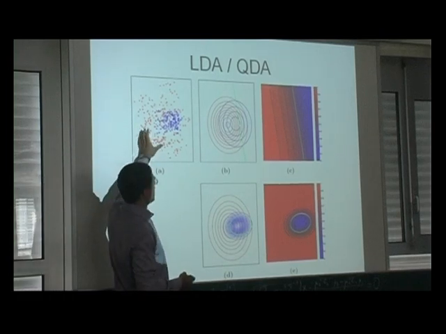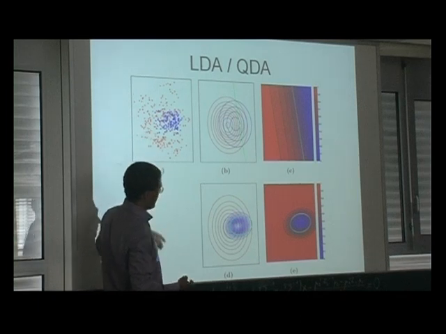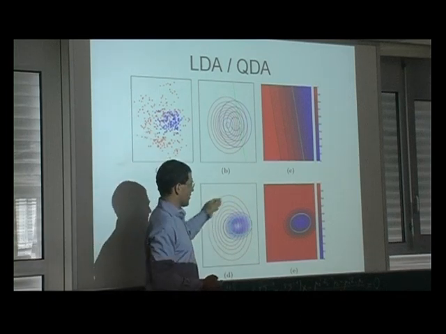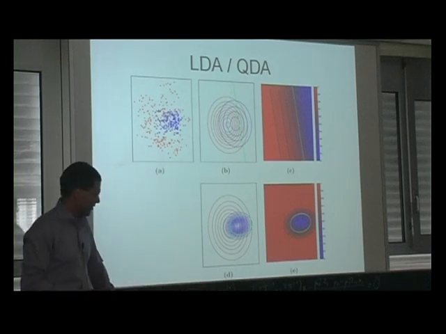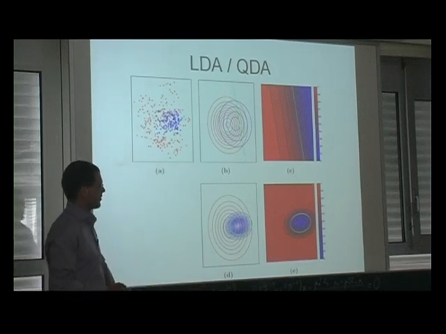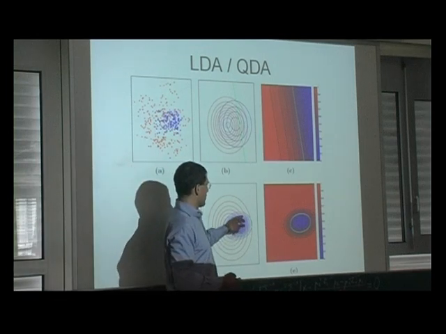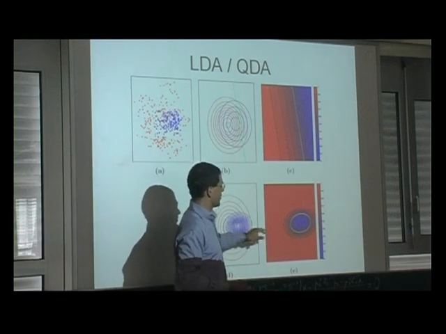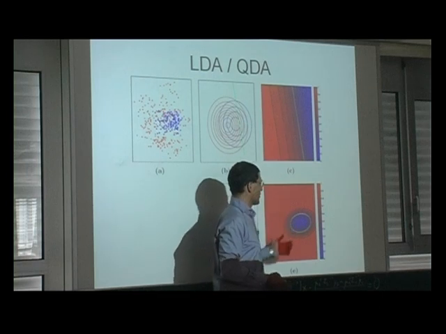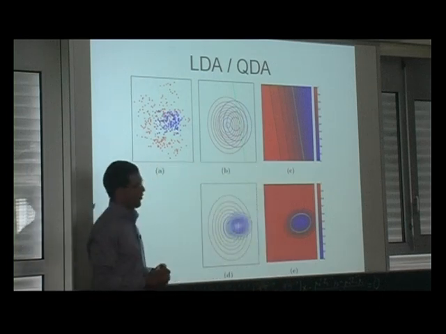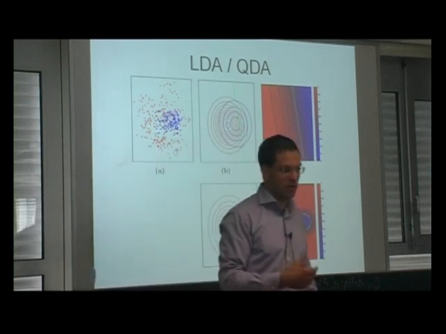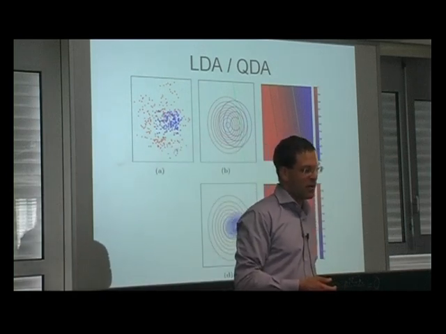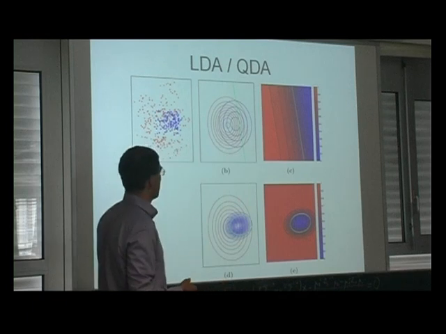Similarly, the red class was fitted by a second Gaussian, which is shown here. And now the set of points that's specified by this equation that we've just seen is given by this green ellipse. Okay, so the green ellipse is now our classifier. This is our best approximation in terms of quadratic discriminant analysis of this particular data set.